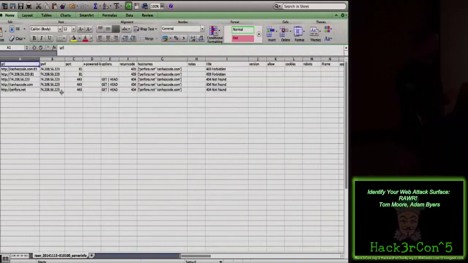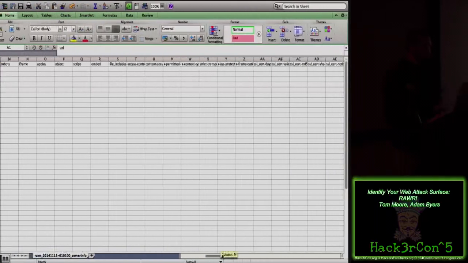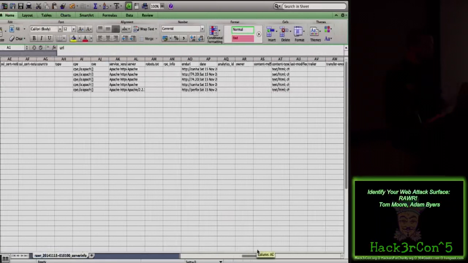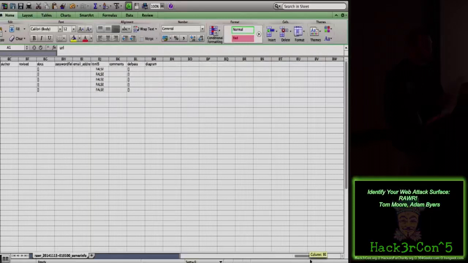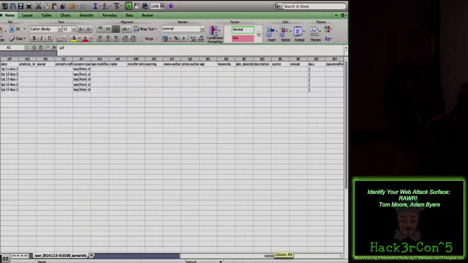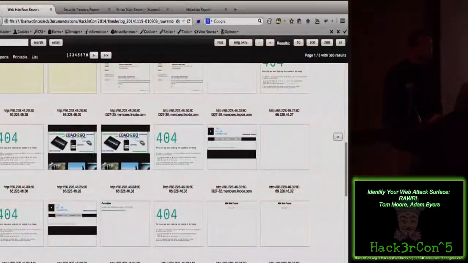This is the primary worksheet that I work out of. CSV format gives you your URL, IP address, port number, what options are there, return codes. It goes for a while with any information it's able to capture, and it's all structured. You're not going to find unaligned columns here, but it really looks good if you look at a larger scan.